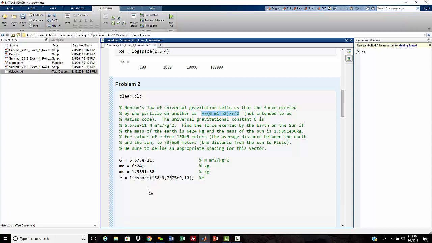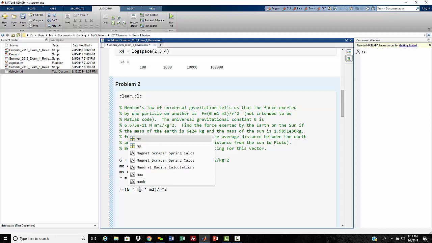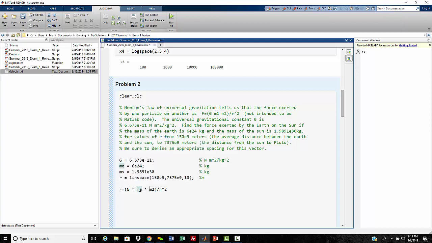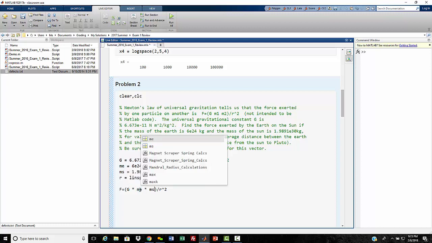And then our force equation is equal to G, which is a constant, so it just needs a single multiplier. The mass 1 and mass 2 are also scalar values, so we don't need an element operator for those.